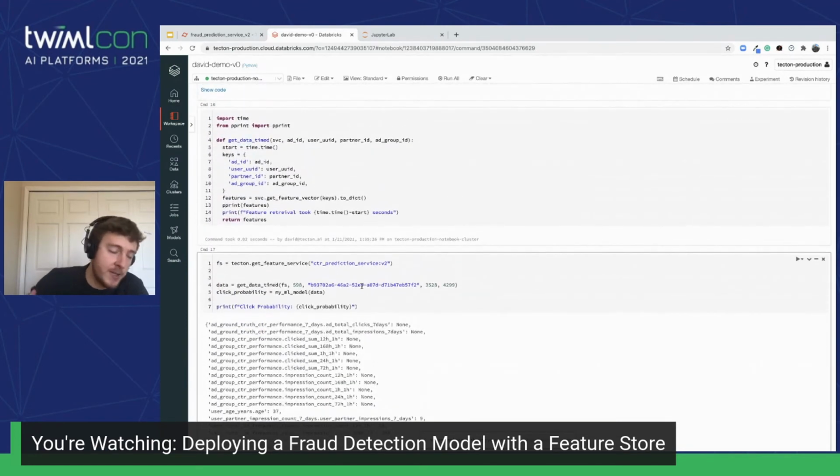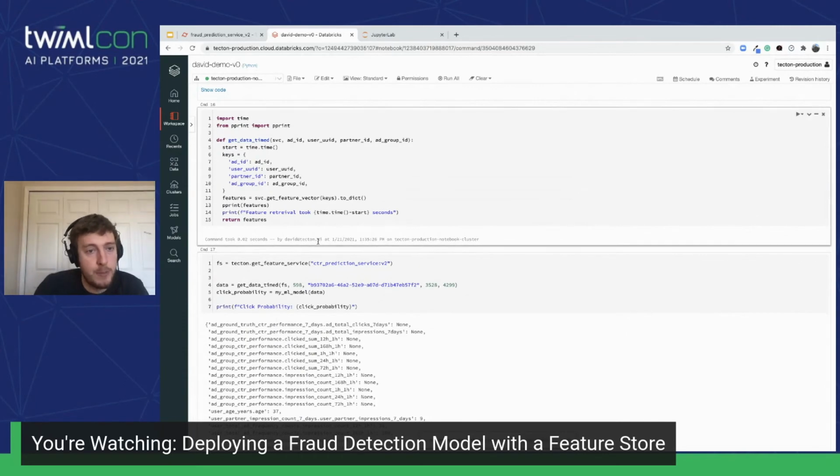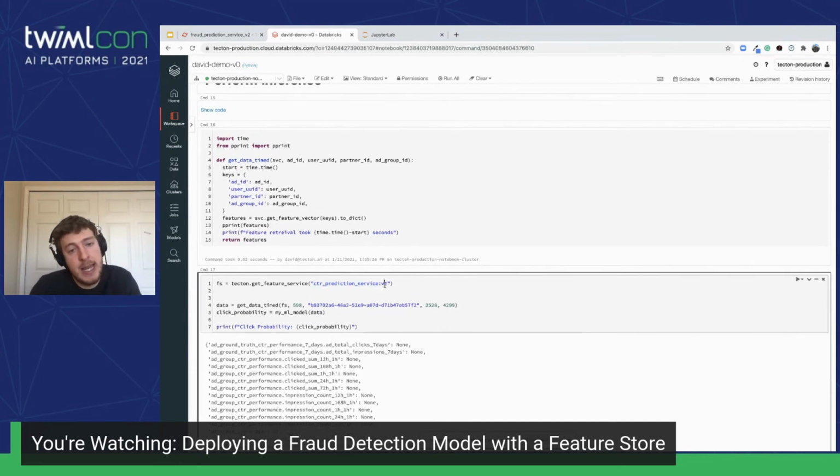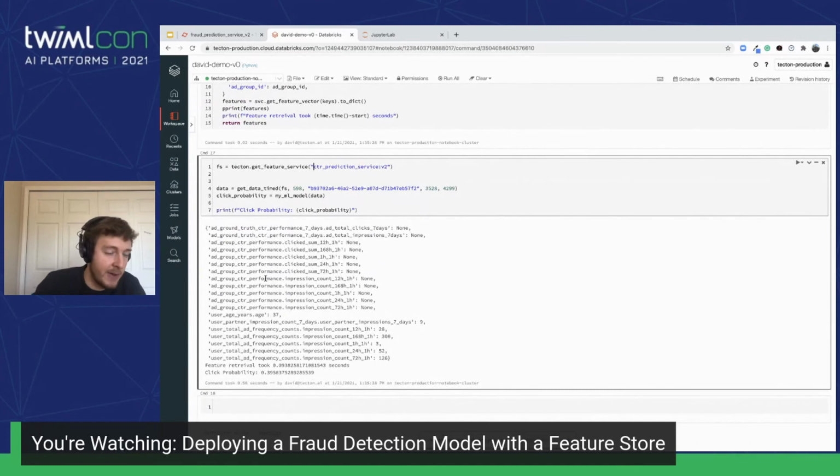And so this is very similar code to what we had in that Jupyter notebook, where we're putting together the keys that are associated with all of our features. In this case, we had features about ads, users, websites, and also ad groups. And if we pass in those keys to this different feature service that was built for this model, what comes back is just a blob of the exact values of all those features at this exact point in time, so that we can pass them into a model. So this is what it would look like once I successfully debug what was going on in the one we just built today, and then you'd be able to pass this into your model and do inference in real time.